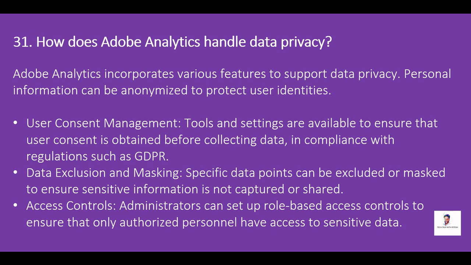So for example, when we are capturing the data, we can mask email address, right? Or we can exclude some data, for example, date of birth or any PII information which is not relevant. So we can either exclude that or we can mask that data. Mask means we are hiding that information, maybe using star. That is one of the masking type.